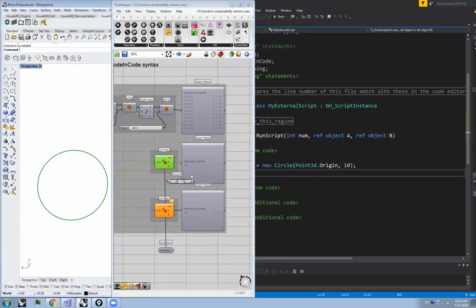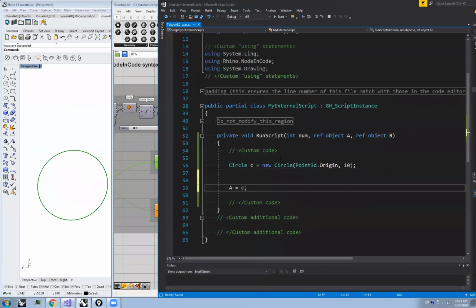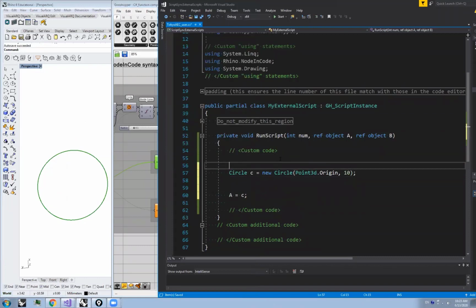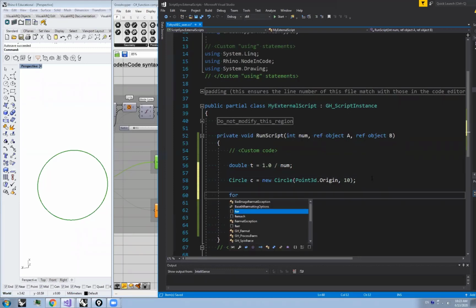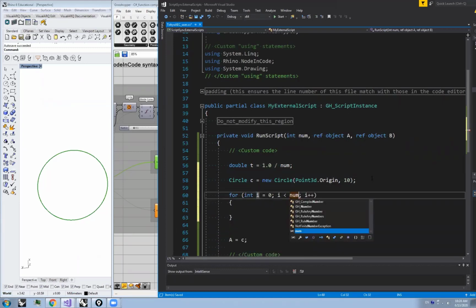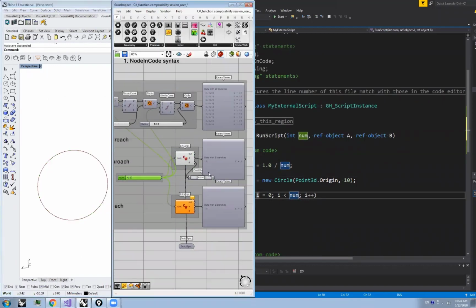Right, so now we have a circle here, and if we want to get points, there are a few options. What I want to look at is the option to use a t-value. I guess that is also one of the most common options in Grasshopper. So we have the number of divisions that we want, and we can specify a t-value. Let's say 1.0 divided by n, and then let's have a look. First of all, let's create a loop and say we want to run through 10 times. So we have a slider here, say we are going to run through it 10 times.